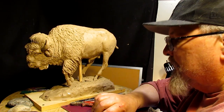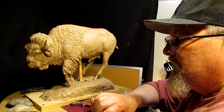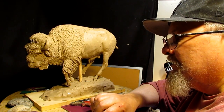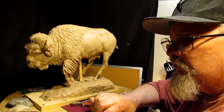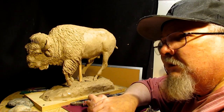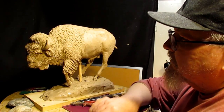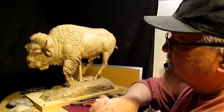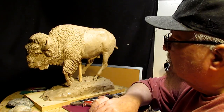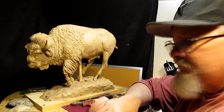Here's what this clay looked like just a couple of weeks ago when I started working on it. It had sat in my studio for 12 years. I mean, I started it in 2004. Oh, wait a minute, that's about 14 years. It sat in my studio. And then I took it and tried to revive the clay, and I think I did okay. I'm not unhappy with this.